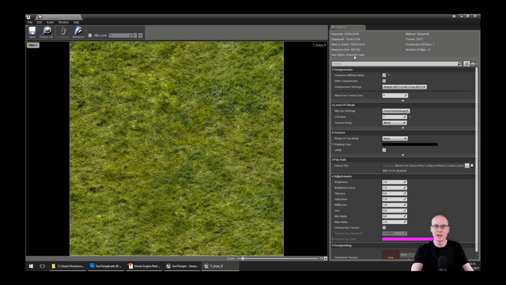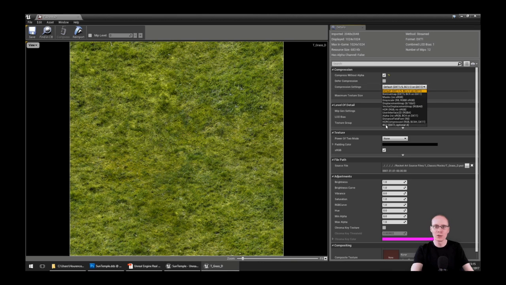Because this has no alpha, has alpha channel false, so it becomes 1, and that gives it 683 kilobytes. There are compression settings in here. Here it says compression settings, and it's set to default, which you can see says DXT 1 or 5, or BC 1 or 3 on DirectX 11. You can see the different settings you have.